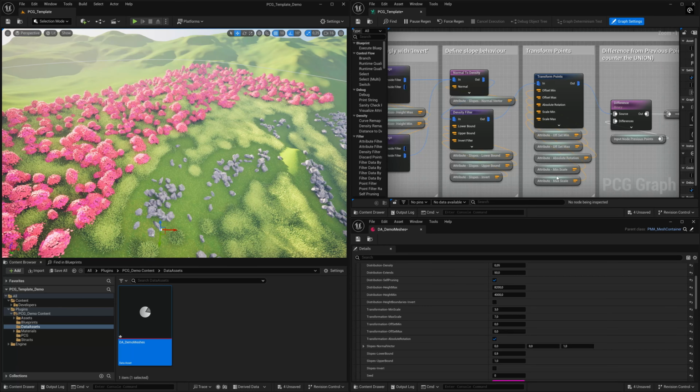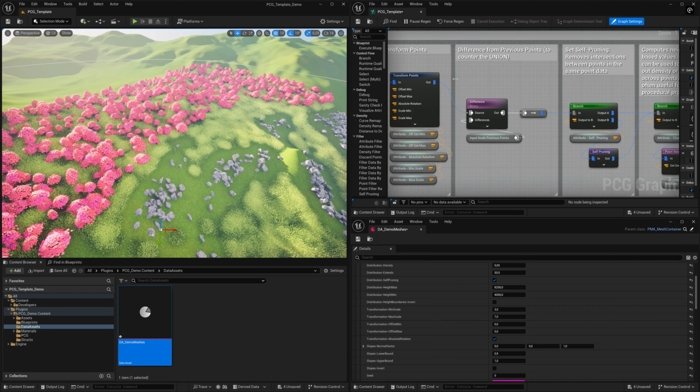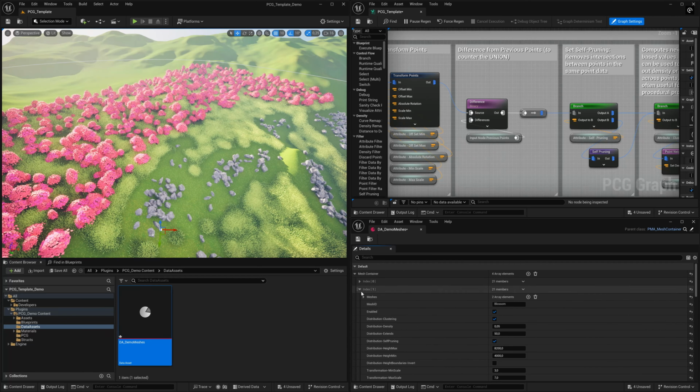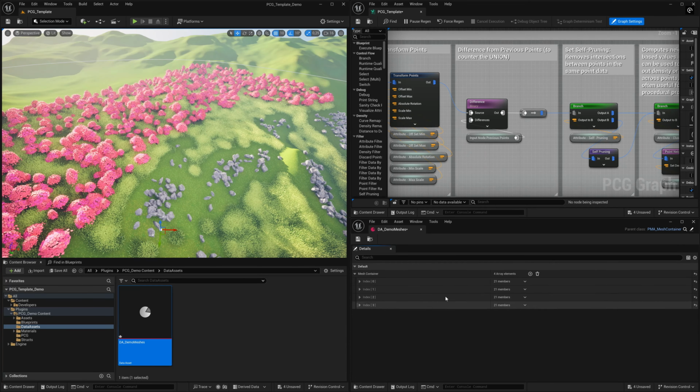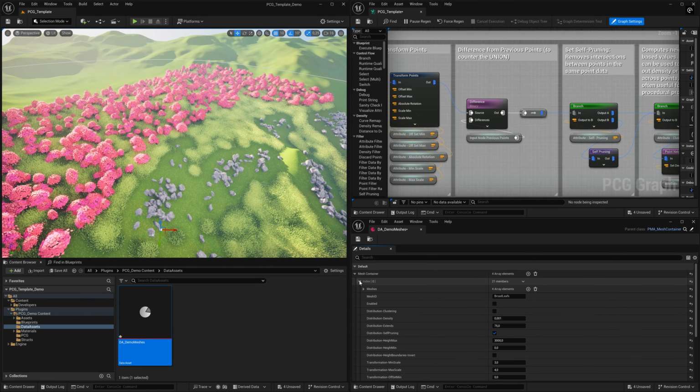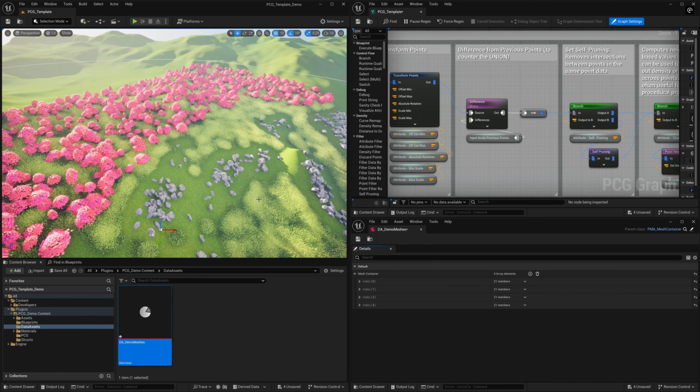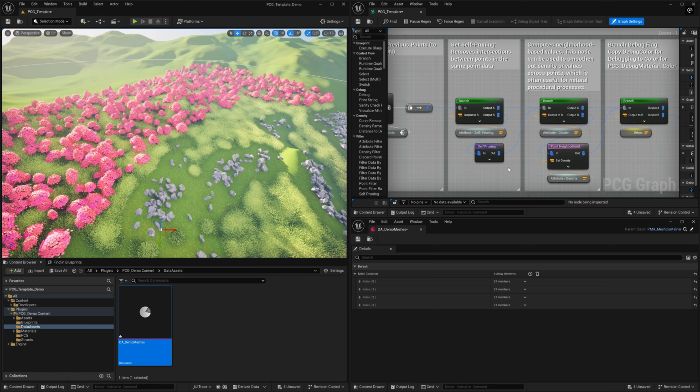Quite often you want to have a small offset into the negative Z axis to avoid that your static meshes are spawning a bit above the ground, or you can look into the static meshes if they are on a slope, something like that. So the best way is really kind of pushing them a bit into the bottom with an offset. Here's the difference. Difference is simply the difference between the points that are already generated and the points that are now newly generated.